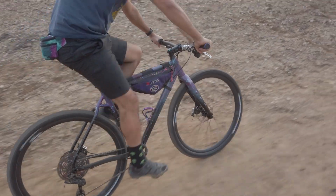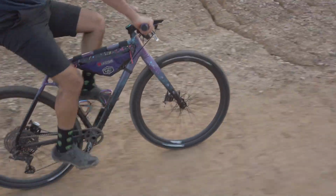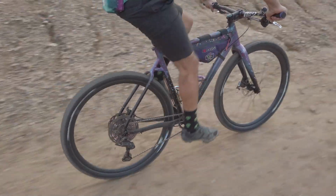The bike that I'm going to be looking to be selling, and possibly to one of you, is going to be the Poseidon Redwood, and let me explain why. There is nothing wrong with the bike. I've loved working with Poseidon in the past, reviewing their bikes, the Poseidon X and the Redwood, and I'm looking forward to seeing what else they come out with over the next few years, and I can't wait to work with them some more.